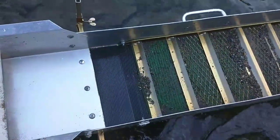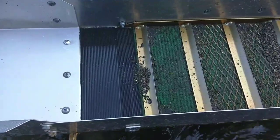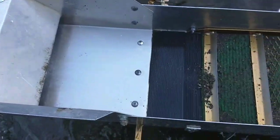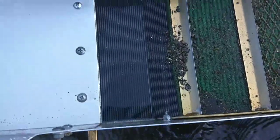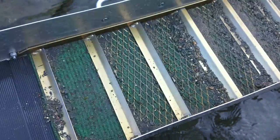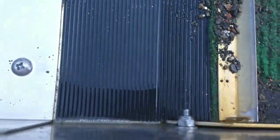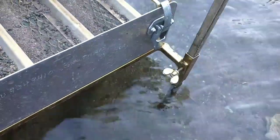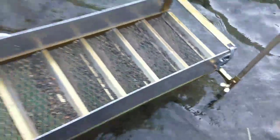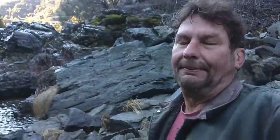This wasn't the day I'd planned. Must not have had my battery charged all the way up. Wasn't even able to get through a full 5-gallon bucket. Forgot my sideboards for the sluice, and forgot my tub also to dump this out into, because these legs are right at the end. It's very hard to get them in a 5-gallon bucket. So with all that being said, today wasn't my favorite rock flipping day, but hey, I'm sure I'll be able to put something together.